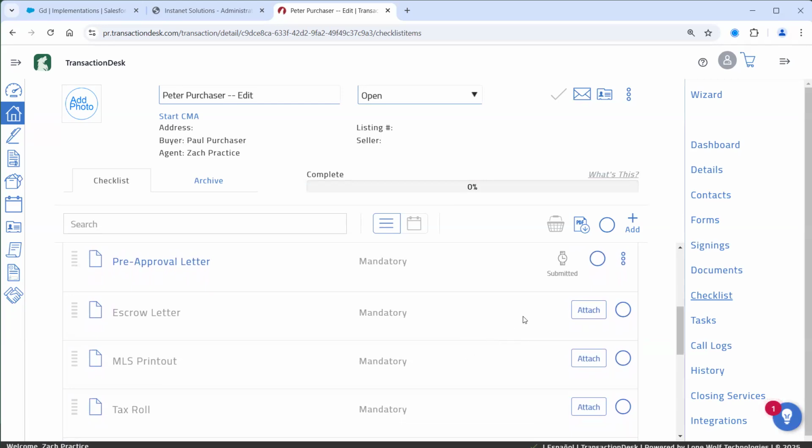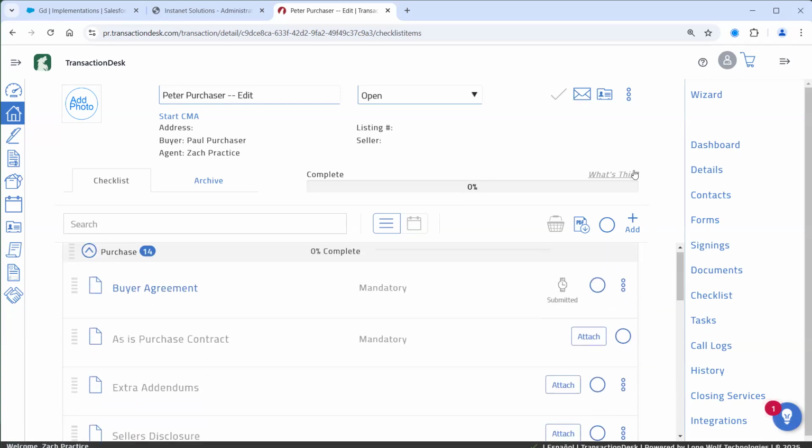As an agent, what I'm looking for is green thumbs up. That means I know that the brokerage has looked at it, they've reviewed it, and they've approved it. So I would love to see this completion bar at somewhere near 100% complete and a lot of green thumbs up, because my documents have been approved by the brokerage and they will be retained in this transaction for those required retention periods. So compliance checklist for that capacity.